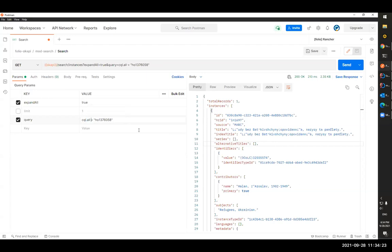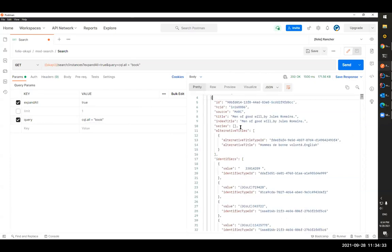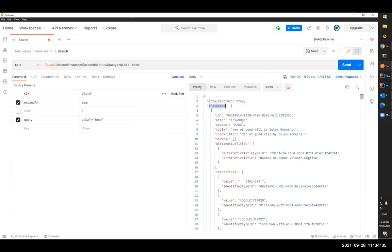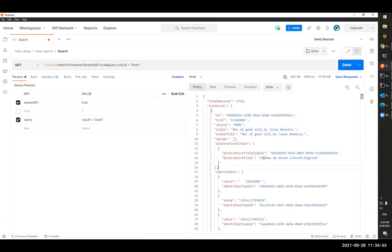Currently we implemented this option, sql.all, which allows users and librarians to search across all the field values that are included in the initial instance resource. It would be fields from instance, related items, and holdings. Excluded fields for now are all fields ending with ID and IDs with uppercase.